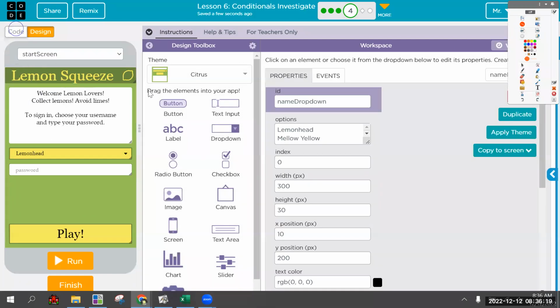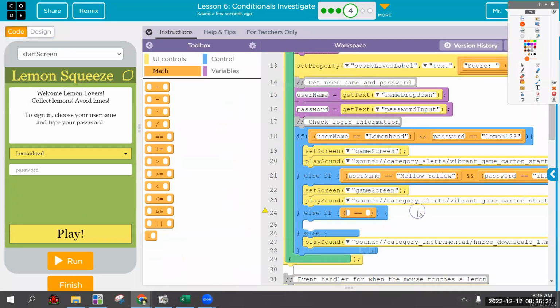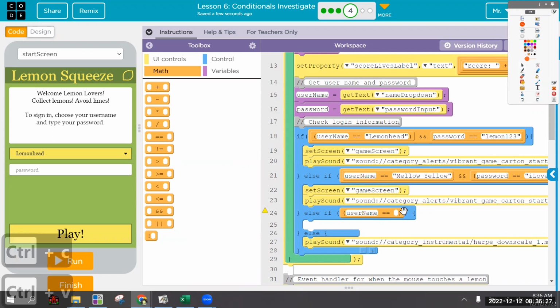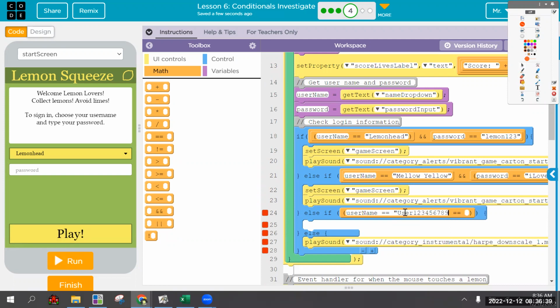Okay, so we have another option which we can go ahead and put in. Username is the variable we're checking. And in here, we need a double equals. And then in quotes, since we're getting it as a text, it needs to be a string. So, yeah, that's right. User, and then 1 through 9 and close quotes.